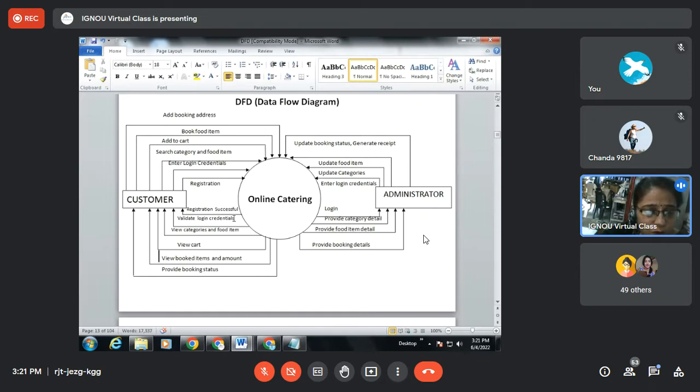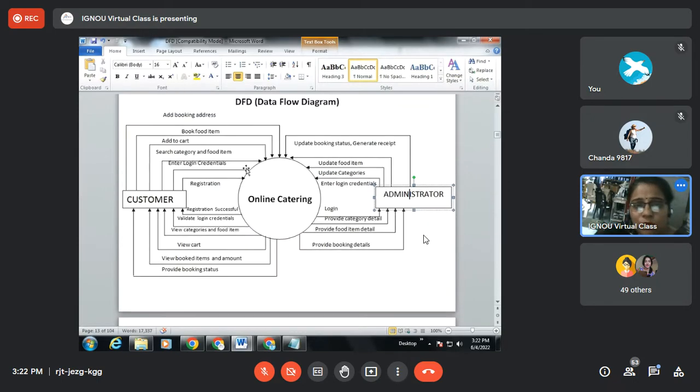The most important point I would like to mention is about whatever arrow is inputting into this online catering. The moment you start creating the DFD, first draw a big circle, and put the title of your project over it. Whichever entities are involved, reflect them by means of a rectangle, because a rectangle is meant for an entity only. Then we give an overview of the transactions. Each and every single transaction can't be reflected here, but what is going on, what exactly is moving, a glimpse of that can be captured. This should be our idea while creating the zero level DFD first, right?